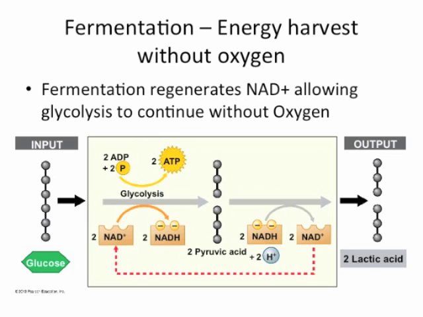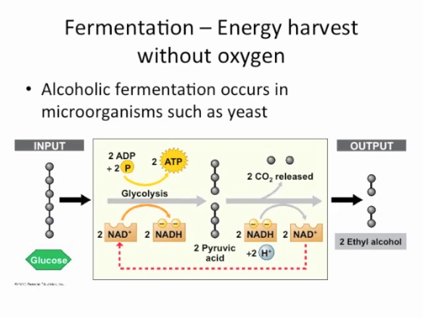So this is one form of anaerobic respiration. Anaerobic respiration occurs when oxygen is limited, and the whole purpose of fermentation is to regenerate NAD+. So here's another form of fermentation. This is alcoholic fermentation. This is what yeast do, and other microorganisms, bacteria, can do this as well. It's pretty much the same thing. The only difference is that pyruvic acid, rather than being converted into lactate, lactic acid, is converted into ethyl alcohol.